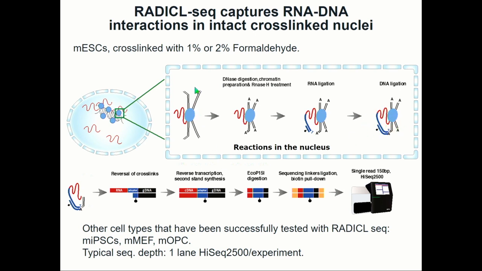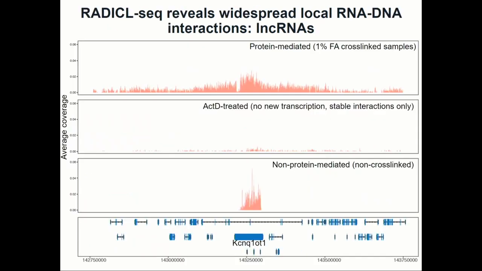ligated product, we decross-link, digest everything, and prepare from it; the RNA is converted into cDNA. And then after cleaving with the enzyme which cleaves 27 bases into the cDNA and 27 bases into the genomic DNA, everything is ligated to Illumina linkers and sequenced. We sequence about one flow cell of HiSeq 2500 per experiment, and we map RNA-chromatin interaction at a very high throughput. So I have many more slides, but I would just like to show some samples of the slides.